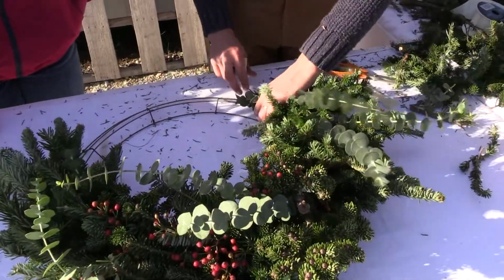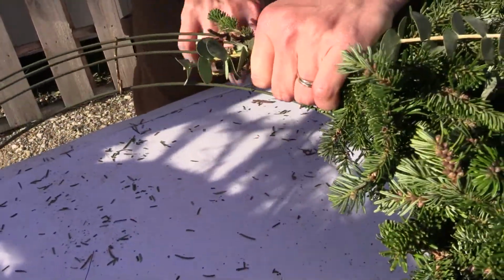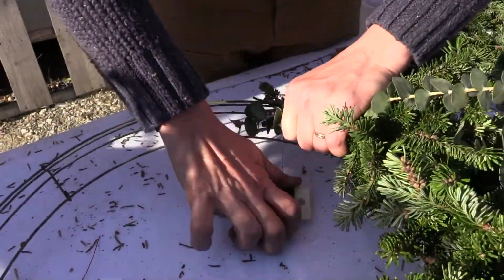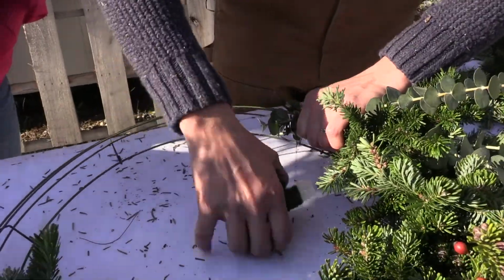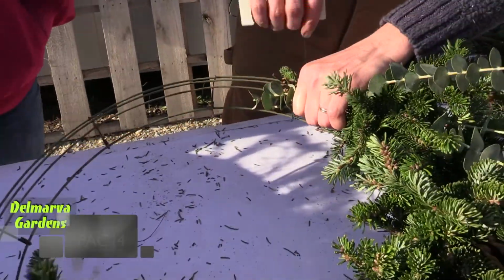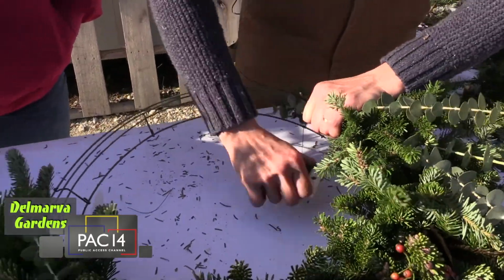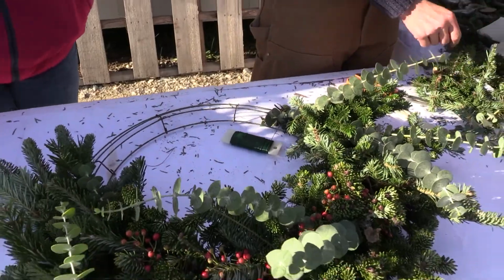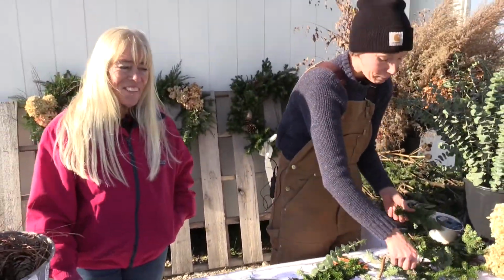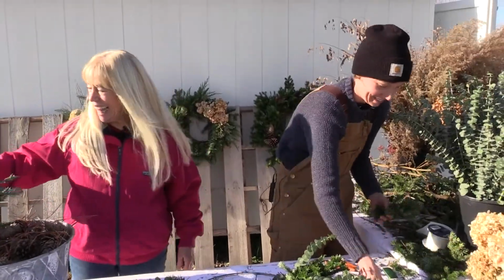Again, you just wanna overlap, hide your mechanics. Right? We're gonna grab that wreath base. And that's another thing to think about. If for some reason you do need to stop, you can always stop and start back up. Just remember that first one, you're gonna wanna give it a couple extra wraps around just to keep that base tight. Yeah. Right. So if the phone rings, or somebody comes and says, "Hi, I have to talk with you," there you go. Very cool. You're baking cookies while you're making a wreath. Yes, I can just see myself multitasking like that.